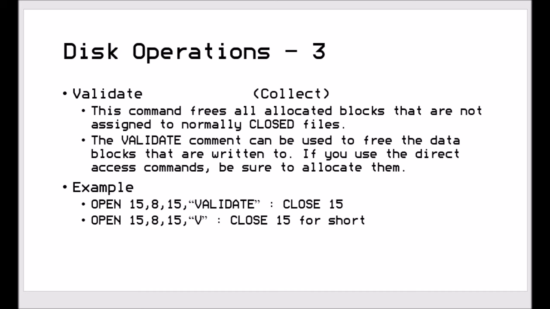If it wasn't, it marks it as not allocated, and it will do that for the entire disk. And this is one way of freeing up a disk, because you could have a disk with, say, one file on it, 16 blocks, and then at the bottom of the disk, when it tells you number of blocks free, you could have 23, and you're going, huh, I have 600 and something, I've only used 16, I should have 600 something. And that's because it's got allocated blocks to files that don't exist, and so validate frees all those blocks up.